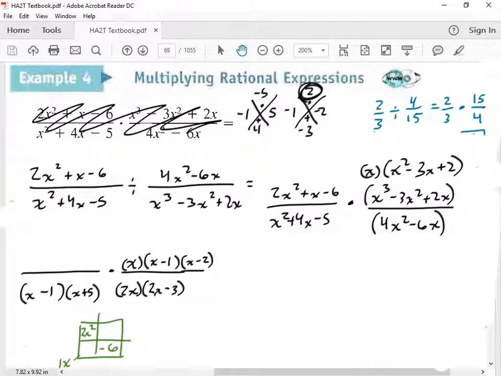I know, it's all the way down at the bottom of the screen. I hope you guys can see it. So I have the 1x term down there at the bottom. I have these two guys at the side. My factored form is going to be the terms that are on the outsides right here. So I have to find out what times what gives me 2x squared. 2x and x. 2x times x gives me 2x squared.